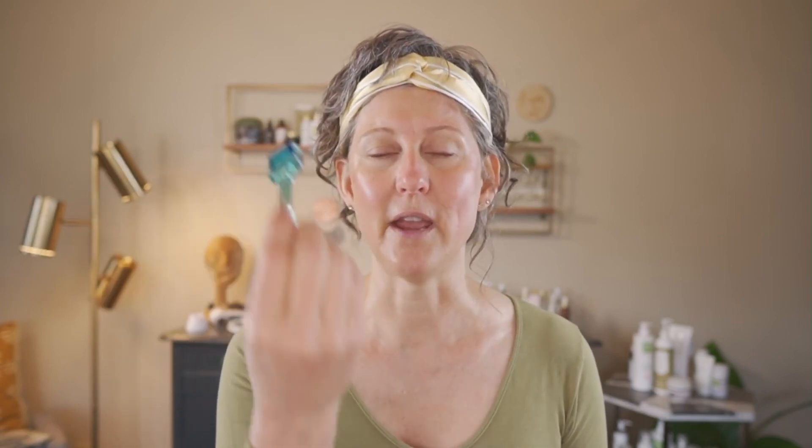When you roll, you want to roll up and down five times, sideways five times, diagonally one way and diagonally the other way five times. You can do that more than five times, and you can also go over the skin more than once. Your goal is to get the skin to pink up. So I'm going to start on my cheek and then move on to the next spot.